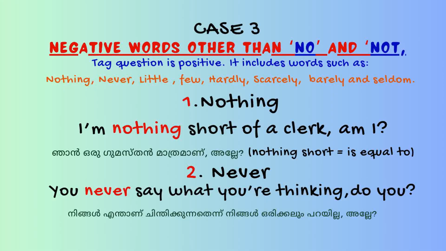Case 3. Negative words other than no and not. The tag question is positive. It includes words such as nothing, never, little, few, hardly, scarcely, barely, and seldom. The first one is nothing. I'm nothing short of a clerk, am I? Secondly, never. You never say what you're thinking, do you?